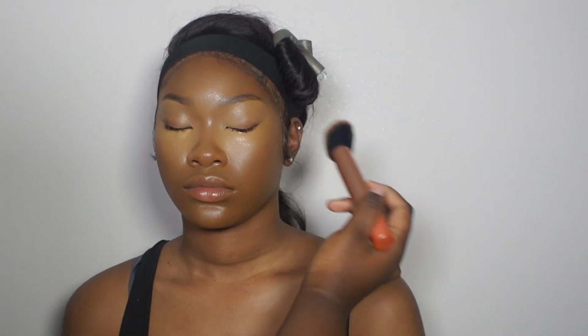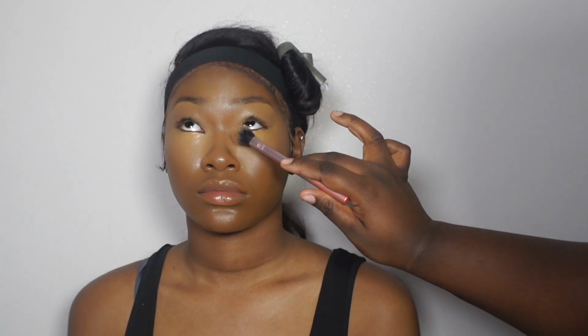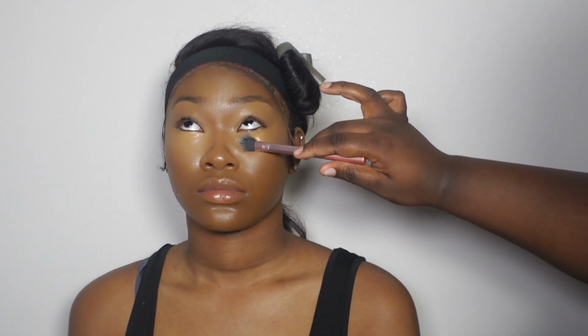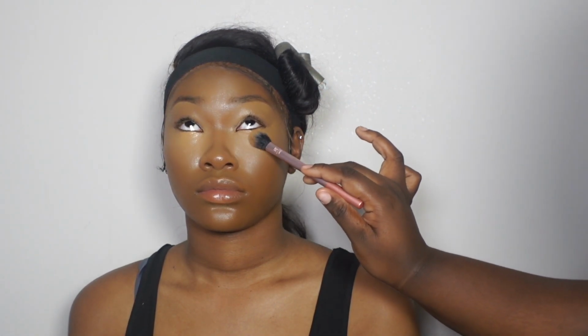So after I'm done blending out the edges of the concealer, I always tell my client to hold your head straight in the middle and look at the ceiling, so that way I can get all of those under eye creases, just to be sure that you're crease free. You know, who wants creases on their under eye? We love a nice, clean, smooth under eye.